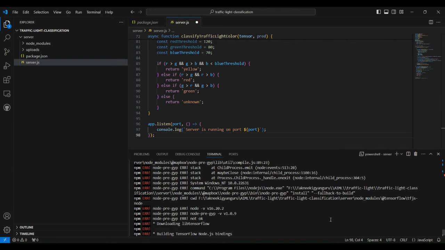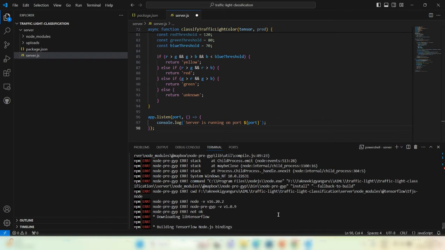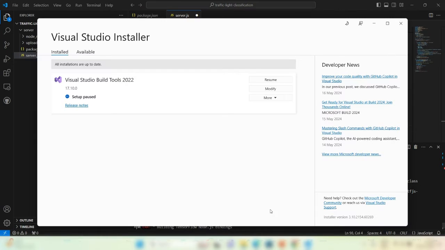Child process, okay. So we have stopped and paused this one, right? If you can see, I just paused the Visual Studio installer. So some of the build tools are uninstalled, right? So let us modify. I'll show you what we have done, because the build tool is not installed correctly. Understood. This issue is basically that we uninstalled the Visual Studio build tool, right?